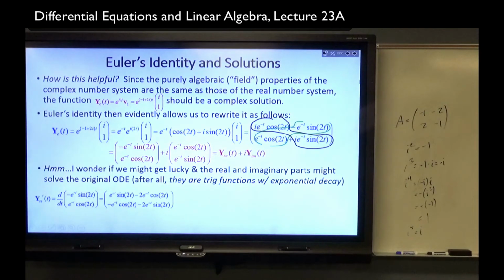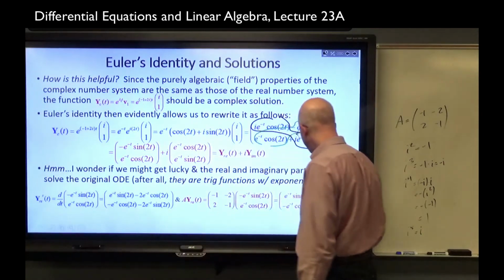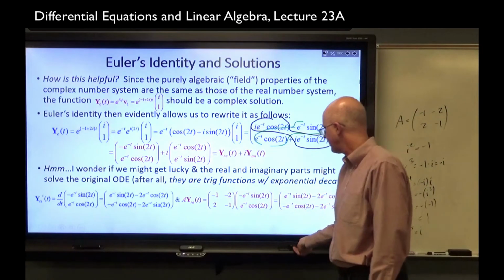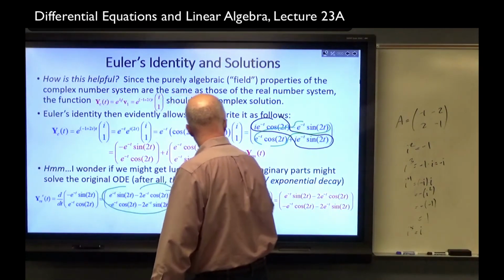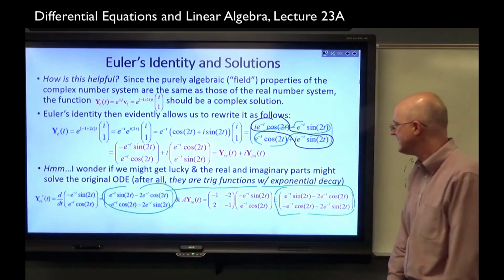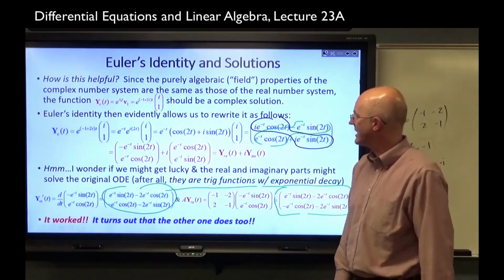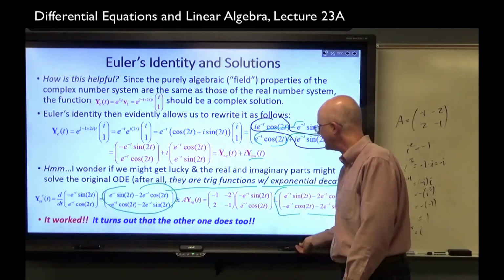The C, by the way, here stands for complex solution. And plug it into the right-hand side of the differential equation. A times y is the matrix A times this vector. Do the multiplication, and lo and behold, you do get the same thing. This matches this. Double check it. Yep, they match. It's a solution. It worked. Turns out y_m works too. You can check it. This one.